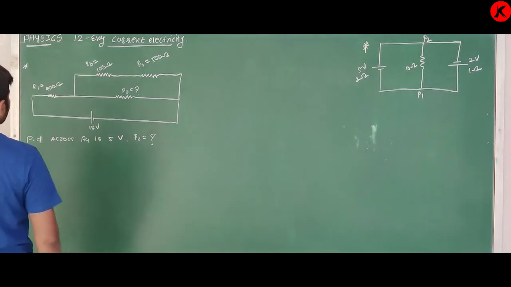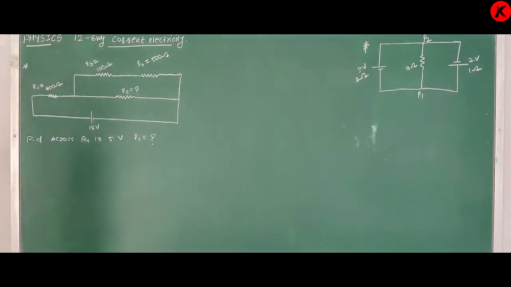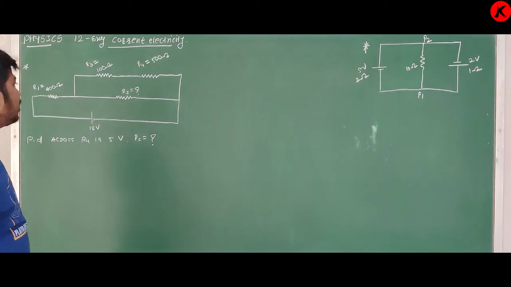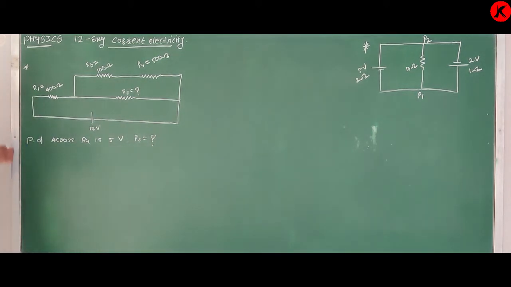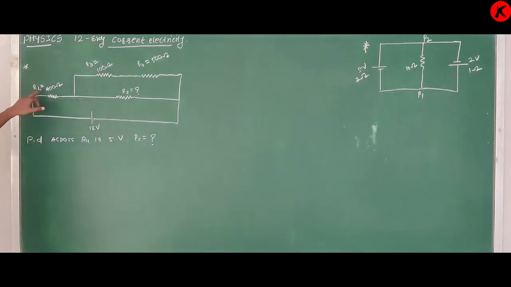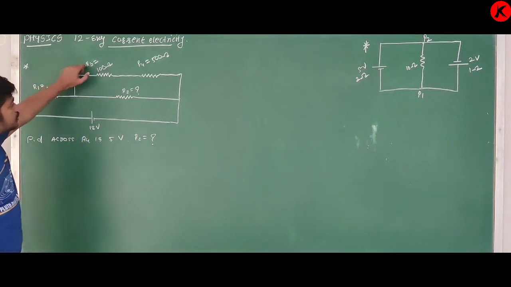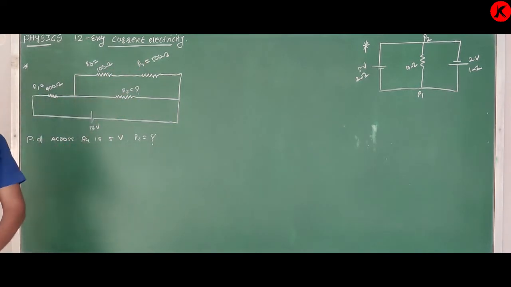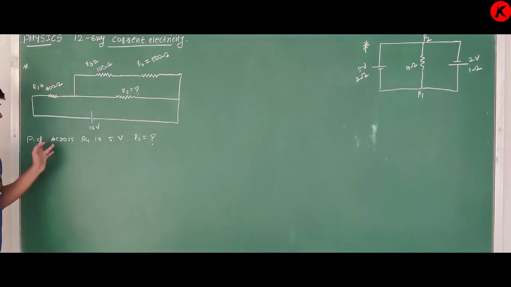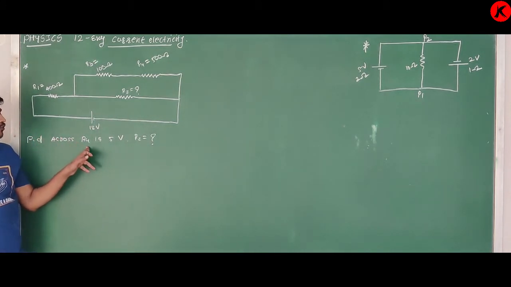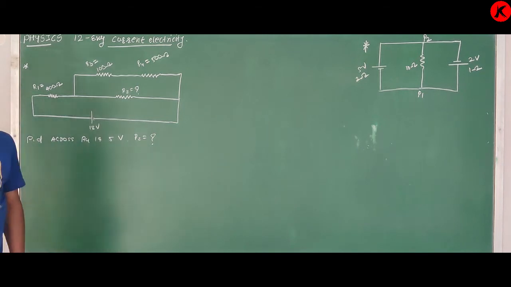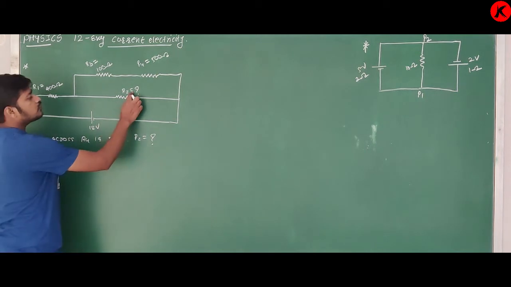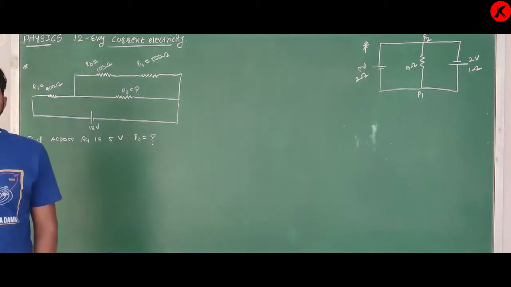Okay, we will see some more questions about circuits. You are given one circuit as shown in the figure. You are given four resistors R1, R2, R3 and R4. R1 is equal to 400 ohm, R3 is 100 ohm, R4 is 500 ohm, and R2 is the question mark. This battery is of 18 volt. One extra piece of data is given, that the potential difference across R4 is 5 volt. You have to find what resistor R2 is.